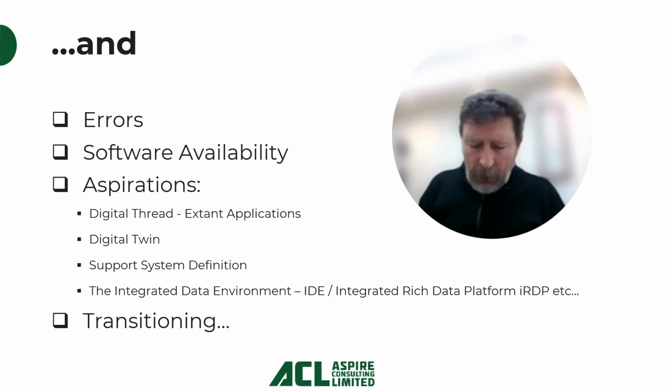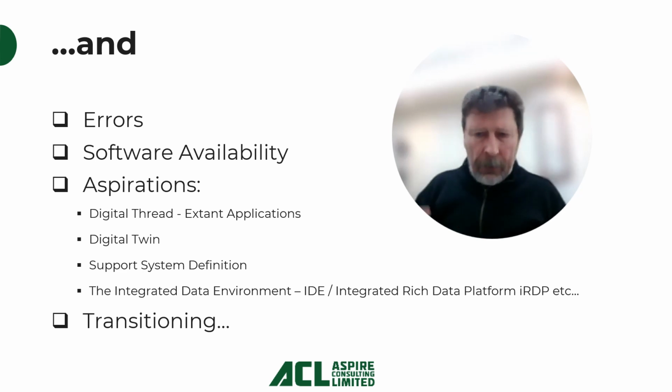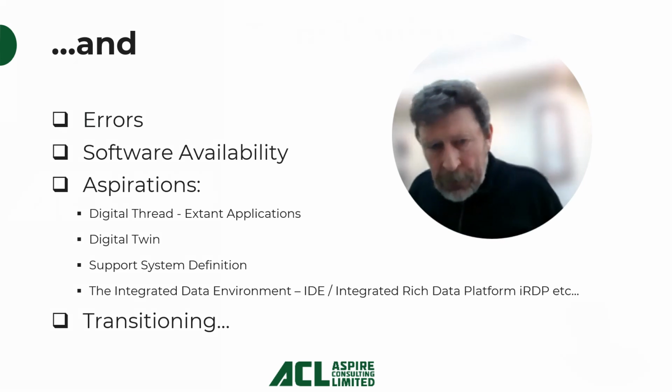So that's really where we ought to be trying to move to now, an integrated data environment. And what we do not want to be doing, by the way, is exporting data from one application, transforming it and loading it into another application. So you've got basically the same data in two different places with all the configuration problems that brings. Ideally, we want to put the data in one location. Old adage, create once and use many times. You do not want to be copying the data to different locations. And of course, all of this makes this problem of transitioning, because that's what we're talking about, how do you transition from ILS to IPS, from old standards to new standards, a bit of a challenge.